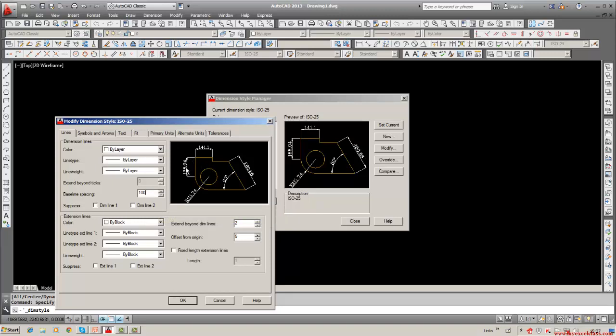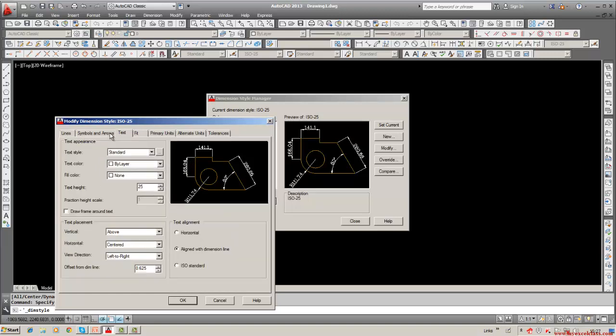And one more thing, see here, the text matters. See here, vertical above, horizontal central, left to right. Here you observe what happens. Vertical above: now the text has been placed above the dimension line. Suppose you want to place it at the center, it becomes in between.